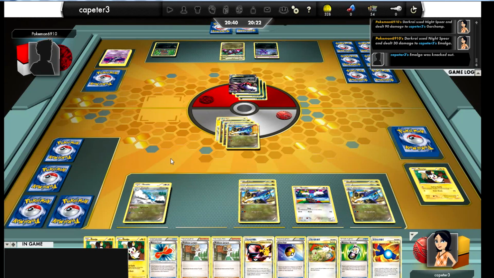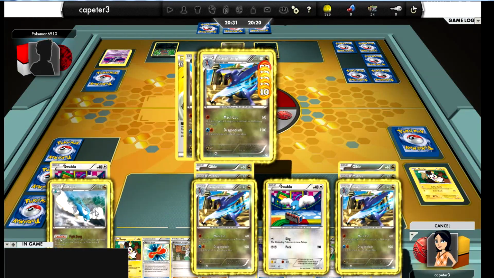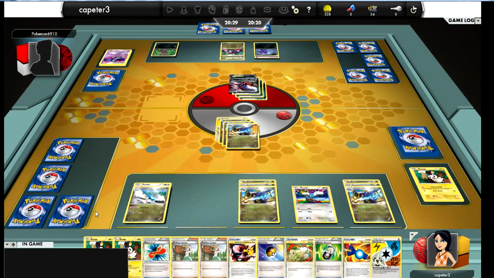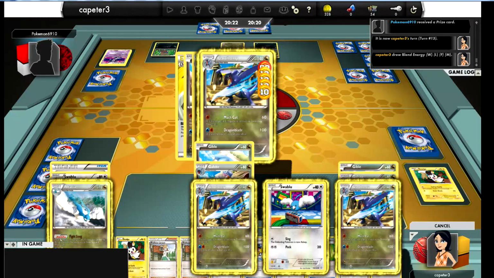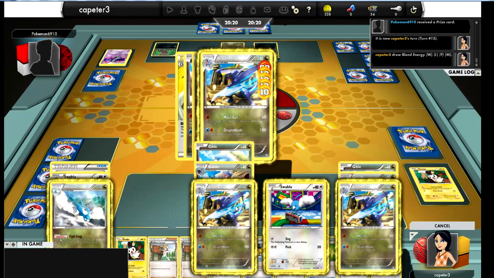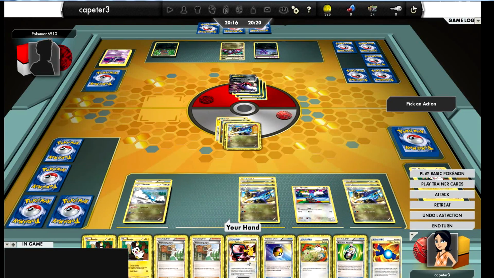So he knocks out my Emolga, which is alright. And there we go, I finally hit another energy. So first we're going to attach the Rescue Scarf to the Altaria. Going to attach the blend energy to probably one of the bench Garchomps. There's no reason for me to attach it to the active, and only still do 100 to him.